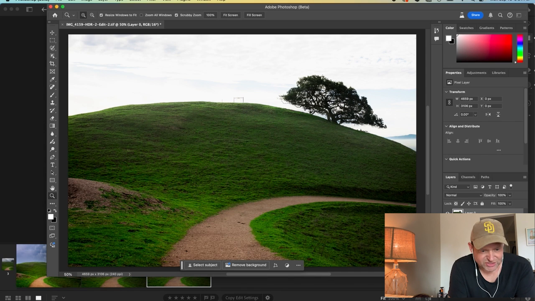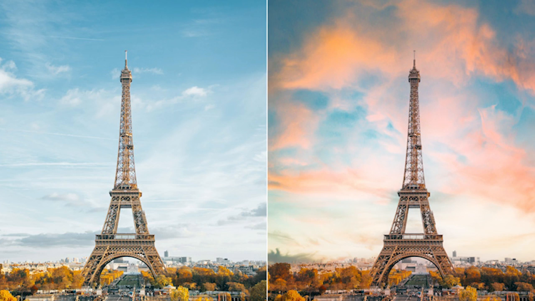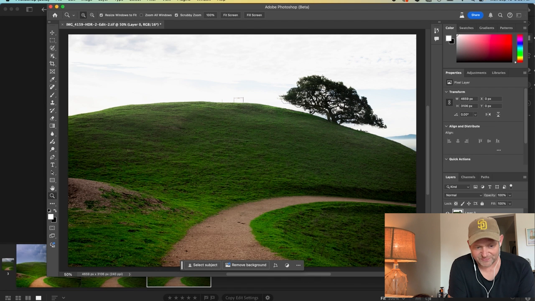One thing that I want to say before we start here is I kind of want to beg you, if you are going to replace the sky in Photoshop, please don't use one of the preset skies in Photoshop. If there's anything that's going to call you out as an amateur or somebody who's trying to fake a photograph, it's using the fake skies that come with Photoshop, because it's the same 5 or 6 skies that everybody else in the world has access to.